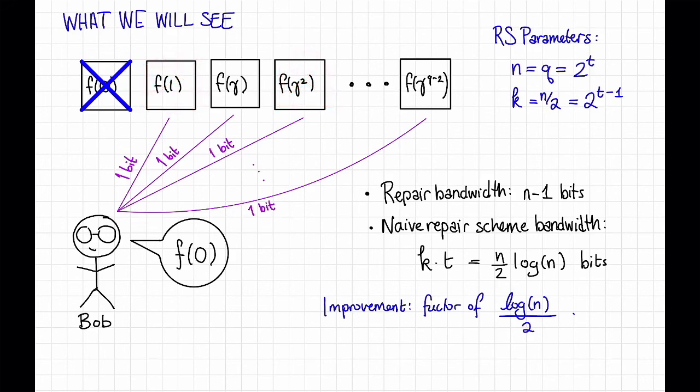And as I mentioned before, you can also play around with the scheme and play around with the parameters. You can make k something different than n over 2, for example, and that essentially boils down to picking different polynomials g sub zeta. However, hopefully this example, just in this particular parameter regime, is a nice proof of concept.